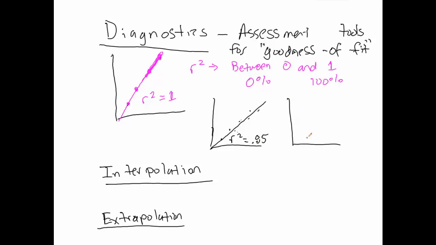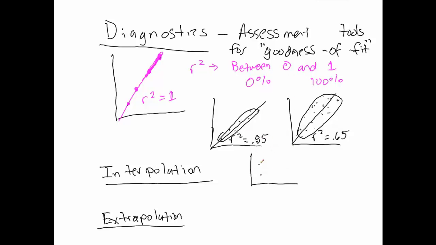As those data points become more oval in shape, if you were to circle them, let's say you can have something more like this, a cluster of points. Well, you fit your line, and this might have an r squared of, I don't know, 0.65, 0.7. Hard to say exactly. But as that oval that you could draw to surround those points grows, the r squared, or the grade that you're giving the fit, goes down. So 85%, this is only a 65% fit.